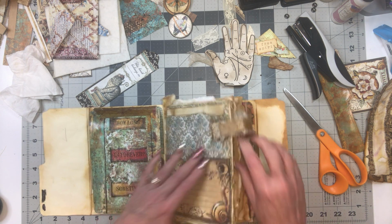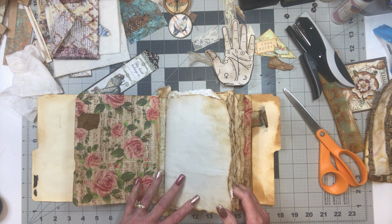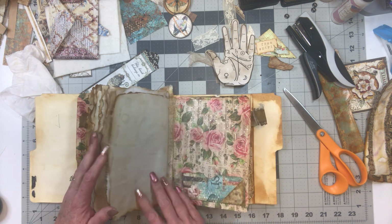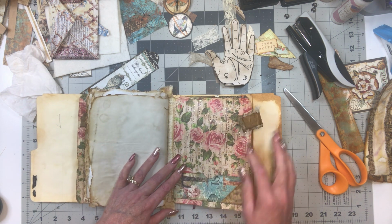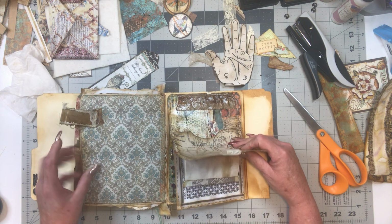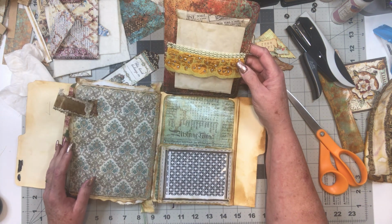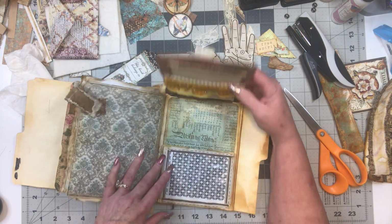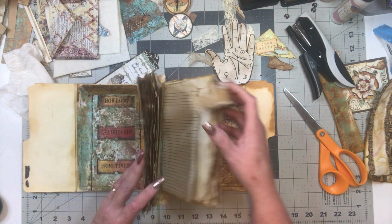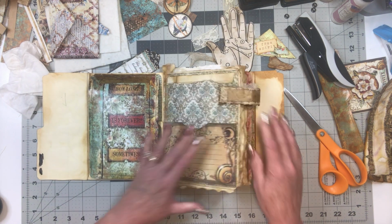And let me see if there's anything else I did. I had to patch that hole. I did this with you guys. No, I think that's it. So we need some more. It needs bling, but she's coming along.